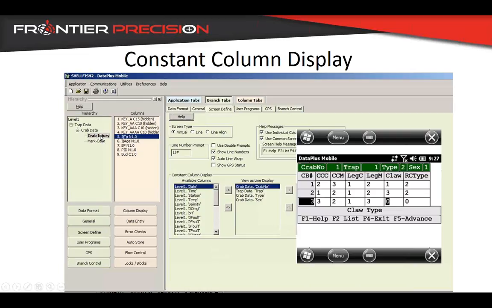So we're working in this level 4, sibling 1, crab injury level, and to keep track of where we're at, I want to have this crab number, trap, and type, and everything information on the top. So that's the information that's in green on this display right here. So this little window is actually the window from the field data collector and what it would look like, and then I have all of the information that I'm collecting underneath that green display. So I know that, hey, if I take a break or I'm interrupted, what I was working on right now is crab number 1, and I'm taking all of these measurements regarding it, claw type, etc.